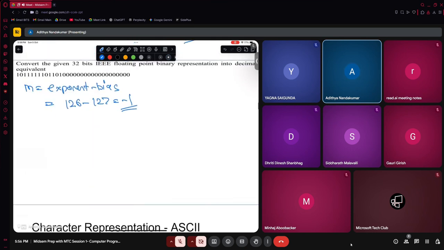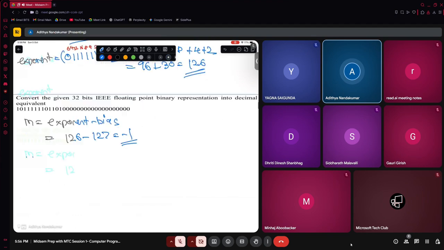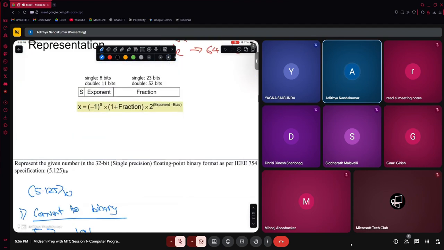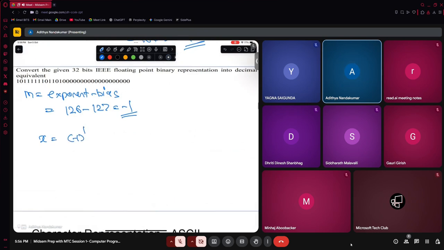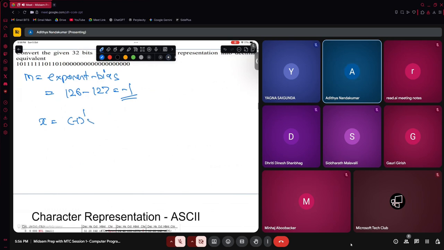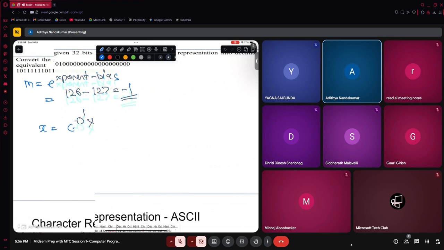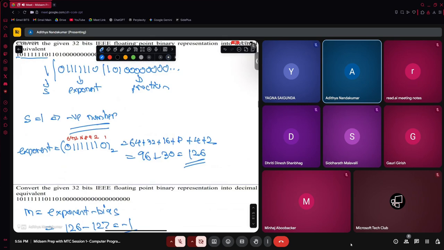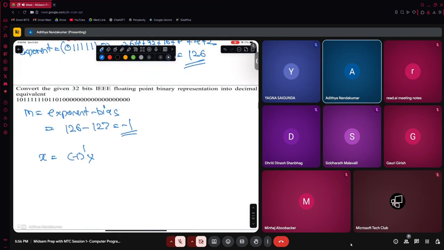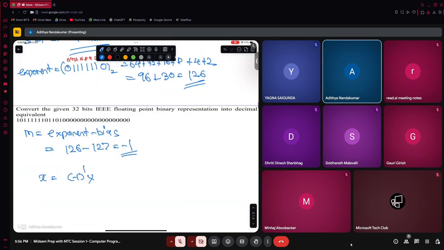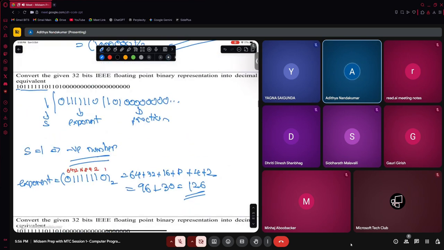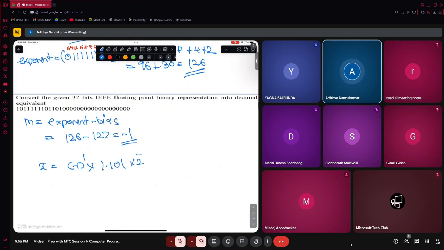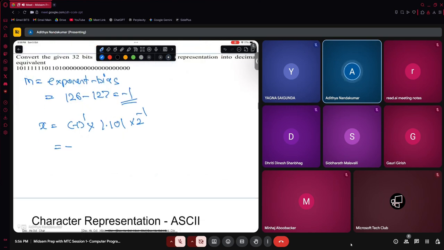Once you have all of this, we can represent it in this format. So x will be minus 1 to the power of 1 into 1.101, your fraction part, into 2 to the power minus 1. So this is basically a negative number.